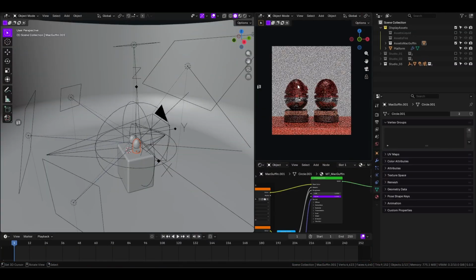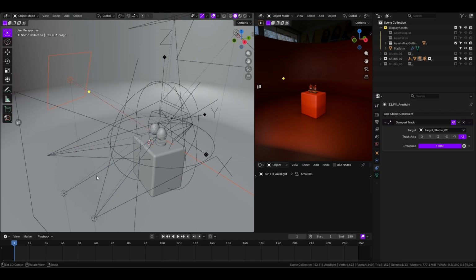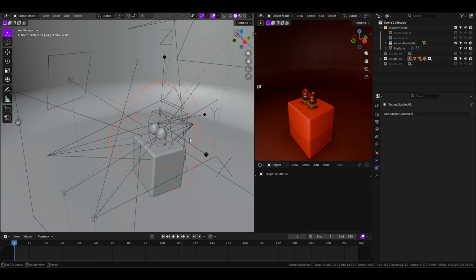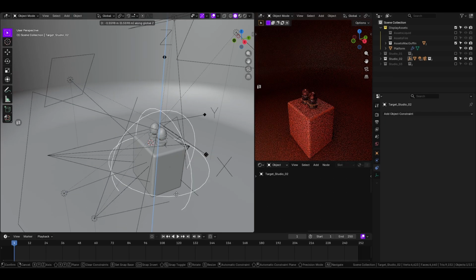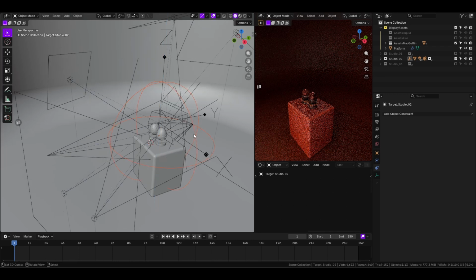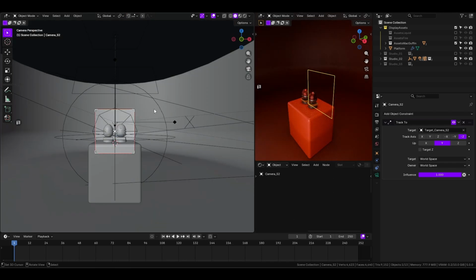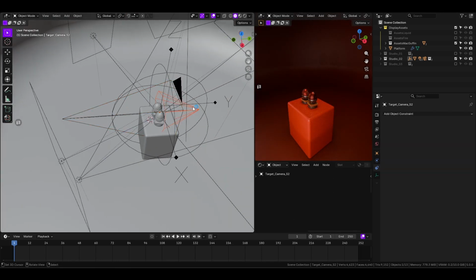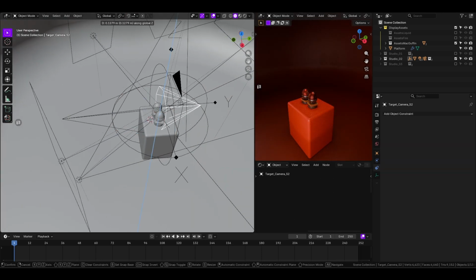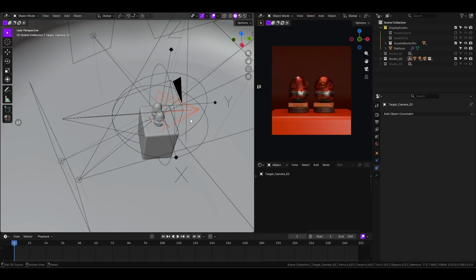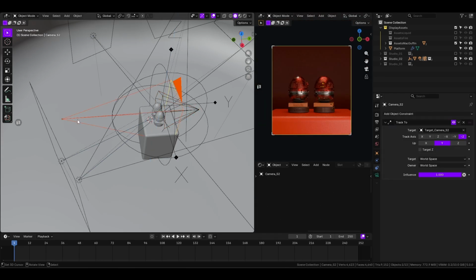It comes in handy. Now to make it slightly easier, in case you may need to tweak the lights a bit and shift them a little, I made sure that I put a damped track constraint on the lights, so that if you want to shift anything, you can move them all together at once. Then also I have the camera having a track to constraint to an empty, so that if you want to shift the camera, it can still keep focus.